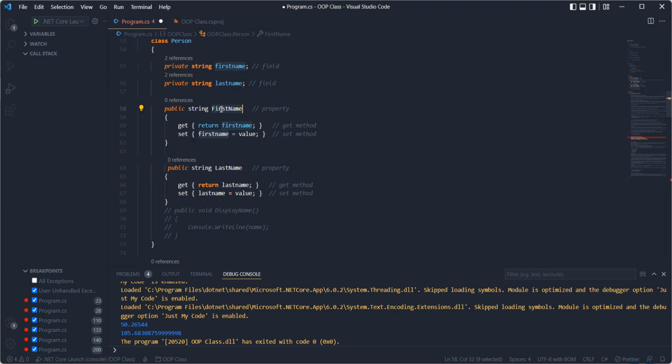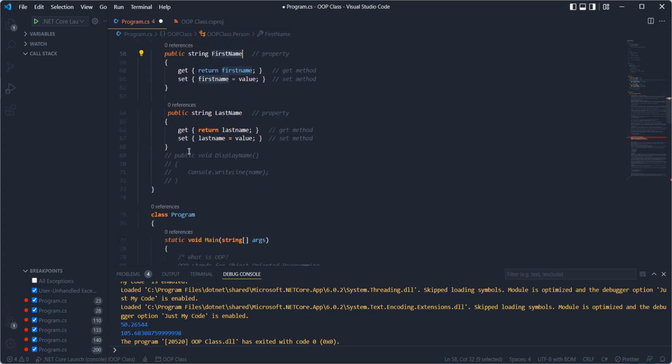You know, C# is case sensitive. You can see this one has a small letter F and N, and this is a capital letter F and N. This is called Pascal naming. In this one we just use small letter naming. We might have to discuss much later which naming convention you should use, maybe Pascal case, snake case or camel casing. That is a subject for discussion some other day.